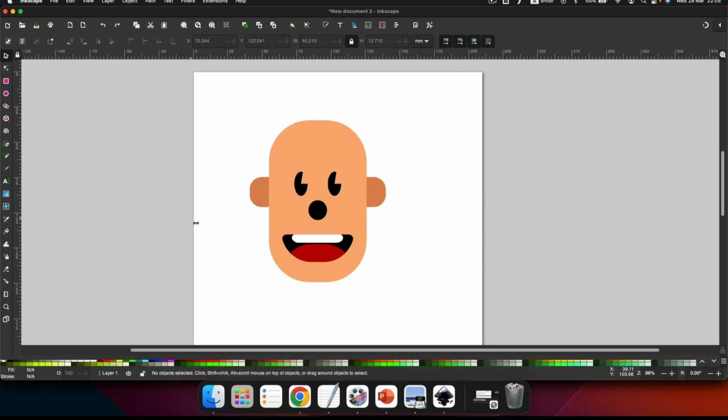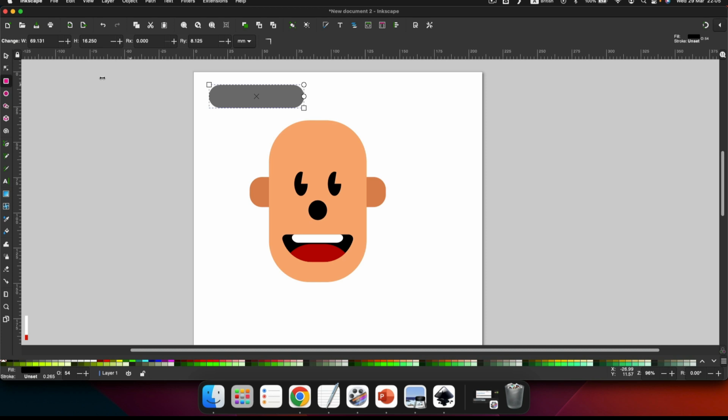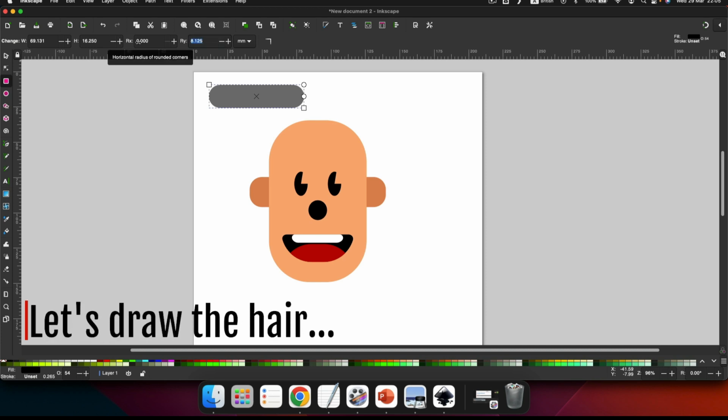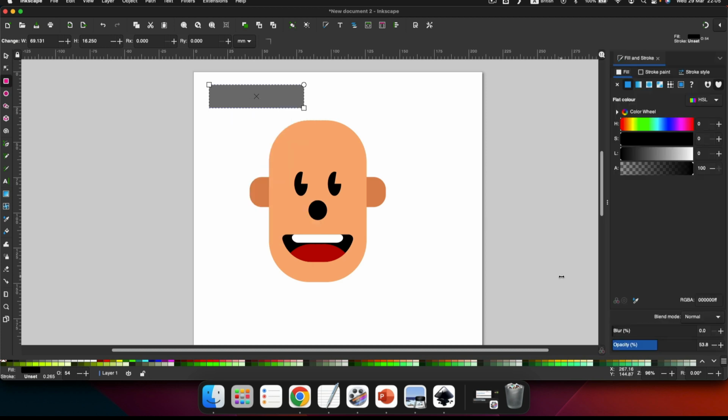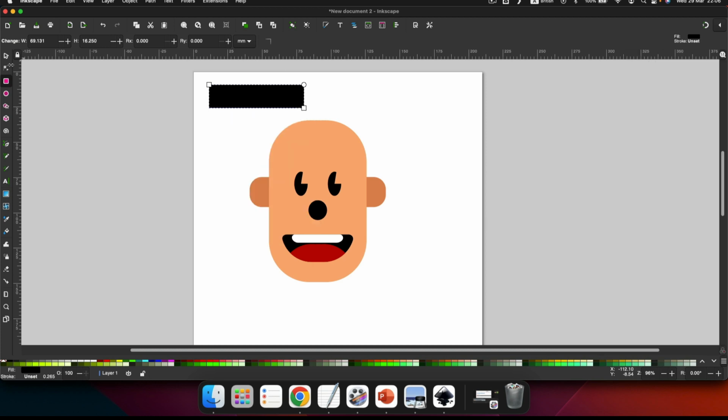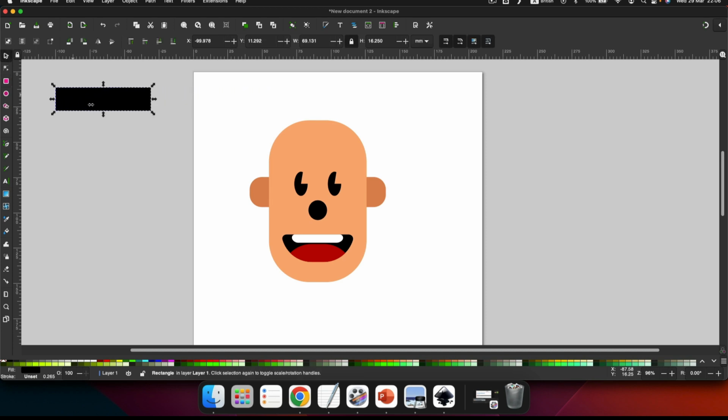Right, the hair. Now, the hair is tricky. So we need to decide at this point, is this going to be a man or is this going to be a woman? Let's design some hair for both, because we can always reuse it. So we're going to start with a black, hopefully black rectangle, and this is going to be a pure black rectangle. Let's crank the opacity up. It's just a straight black rectangle.